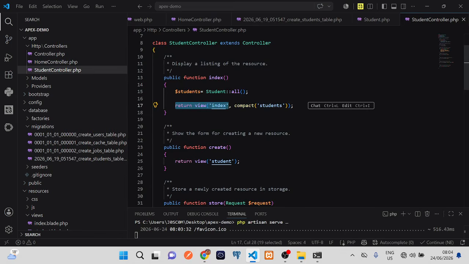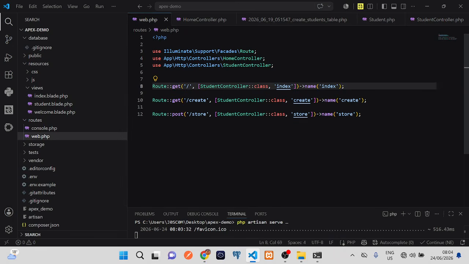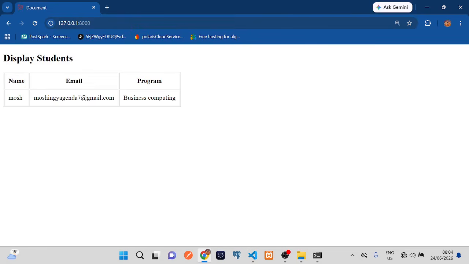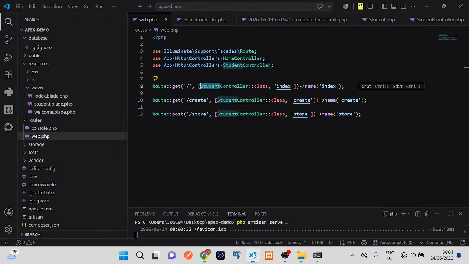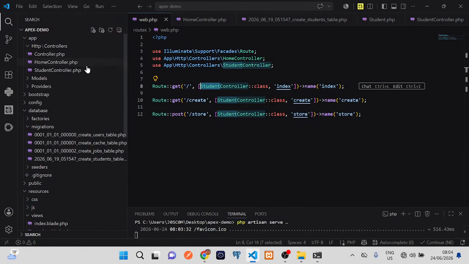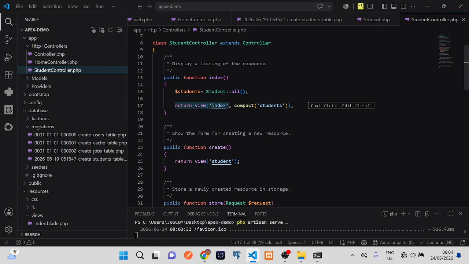Now, after returning the view, we had to go to the route, and then we update the route about that new view that we want to link. So since already in the route we had created this with the home controller, we changed it to the student controller, but we left everything the way they are. So we had to check, and then we ran this to see that that page is being displayed, nothing is broken. Now after that, now the actual way of retrieving data from the database, you have to come to your controller, which is the student controller in this aspect, and having created the same steps that you run PHP artisan, then make model, you use the same command to create both the model, the migration, and the controller.